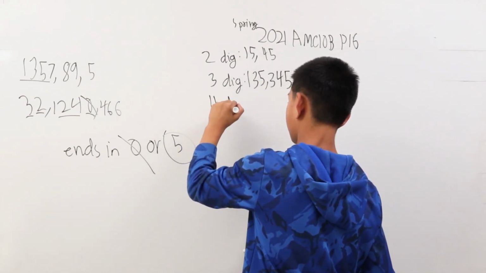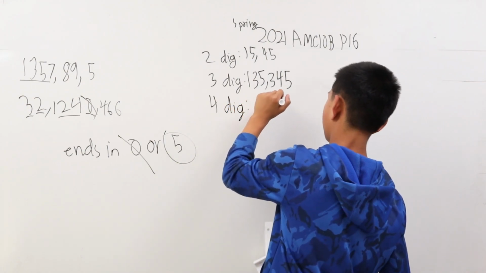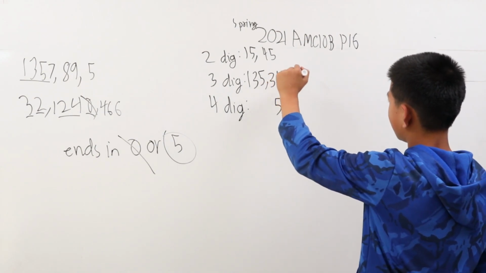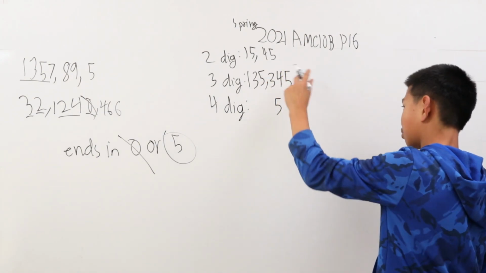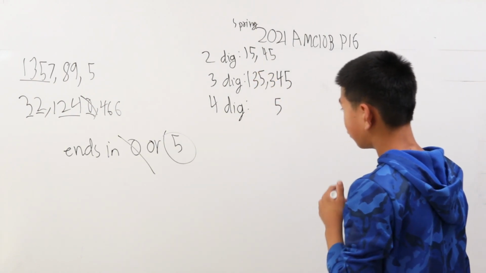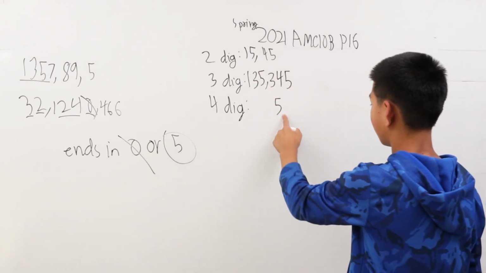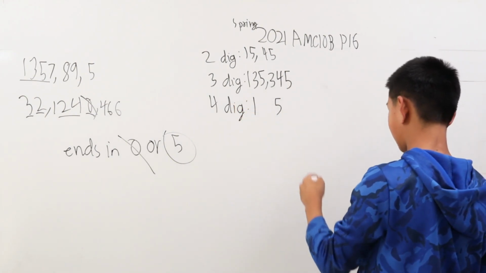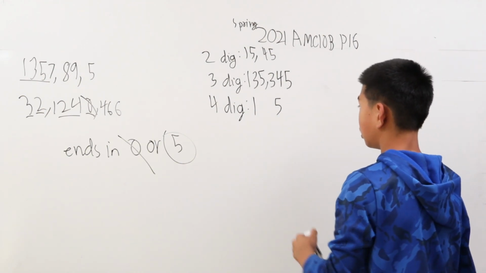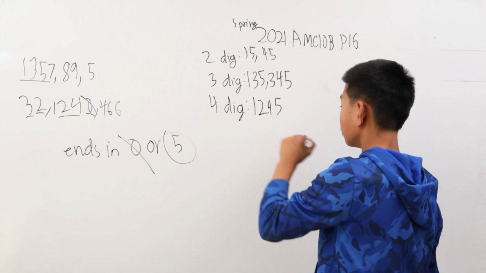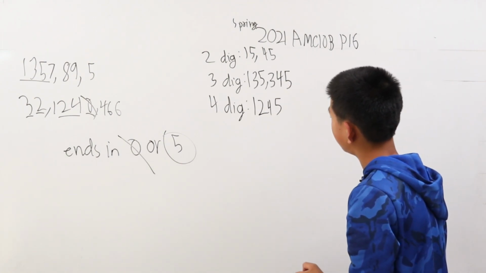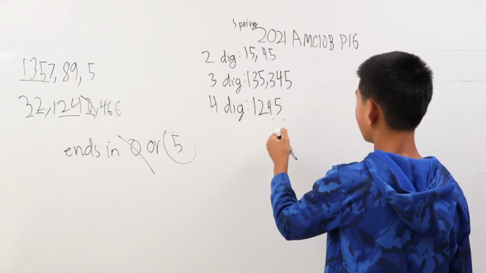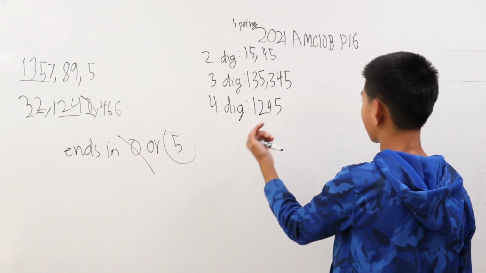For 4 digits, so 5 at the end. The sum of the digits is going to be 7 plus 5. This sum is 12, and this sum is 9. If we can keep it at 12, we want to have a low number. Say this is 1. 1 plus 5 is going to be 6. We want a sum of 6 in the middle. Is that possible? 2 and 4. Yes. Now, is there any other combination for 4 digits? Apparently not, because it can't go above 5, and it wouldn't work any other time.